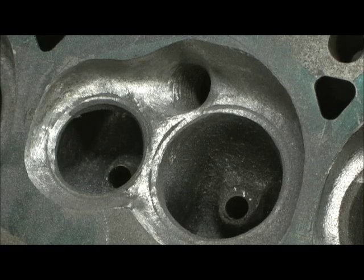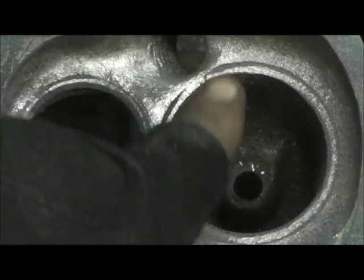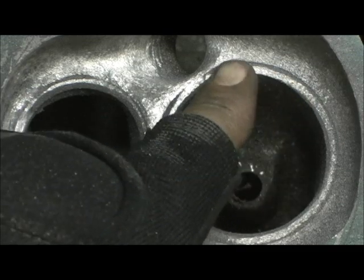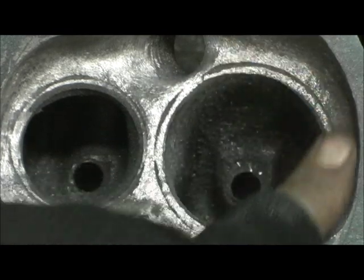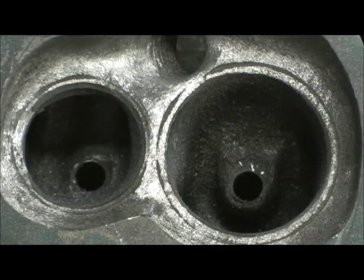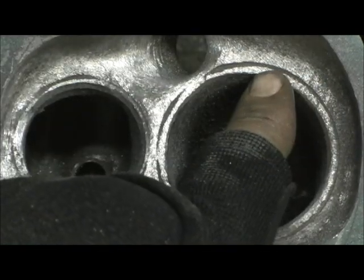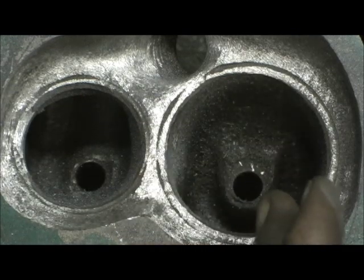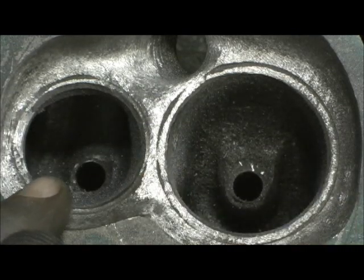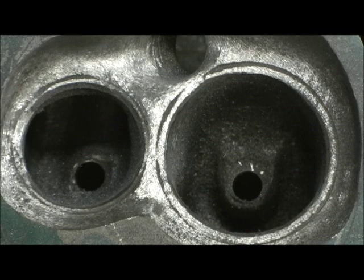Now as you notice, you can see — let me get you another angle — there's a dark line. That's where you know it can sit in time, or rust, whatever. There's a line. Now if I take my finger and run across it in every direction, guess what — I feel no ridge. When I go in there and polish it, there's still going to be a little bitty bit of a line. But when I go in there and do that valve job and pull it, the 30-degree angle is going to go right past that line. That's the reason I had to go in here and grind this area out and lay it back at 15 or 20 degrees, so that when I go in there with the last angle, there's no ridge. If you don't do this, you're going to get a ridge. It's just that simple.